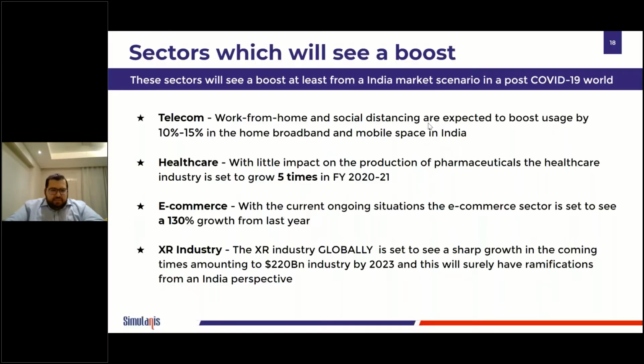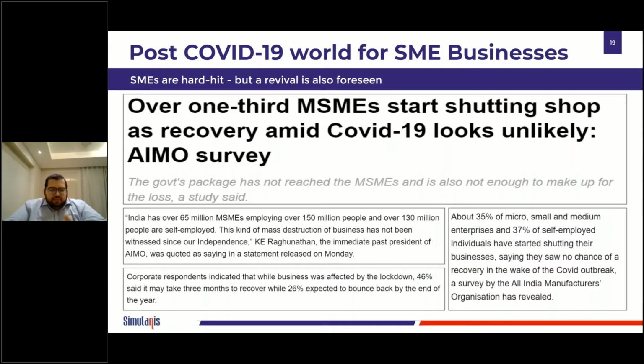So sector-wise, telecom, healthcare, e-commerce, and what we do, of course, it's on the rise. These technologies will see through. I think they've not seen the bad side of COVID, of course. E-commerce and telecom, definitely, I think there is a lot more action happening in those fields. Across from an India sentiment market, of course, the MSMEs have taken a hit in terms of employment. So definitely the numbers have reduced.